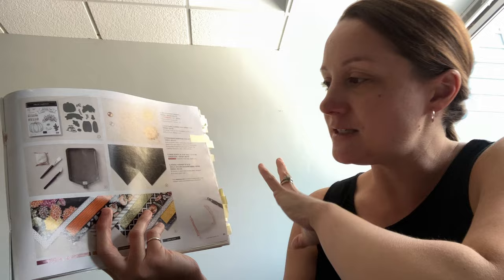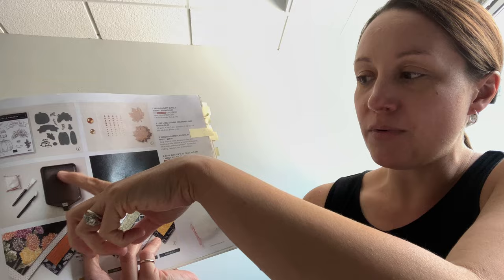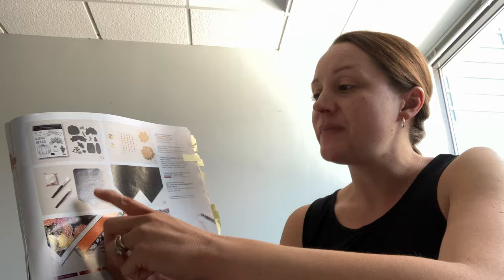And then the powder pal I was telling you about, crafting tweezers to hold your project while you're using the heat tool so you don't burn up your fingers, and a crafting brush so you can brush the powder down out of the tray, or if you do get it somewhere on your project or on your work surface you don't want it. So if you're doing heat embossing, that's super helpful.